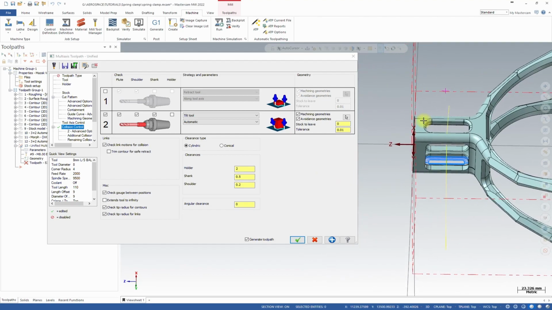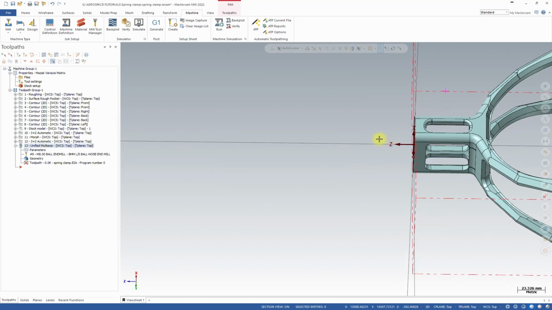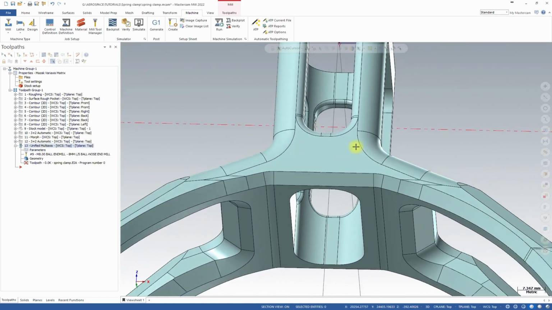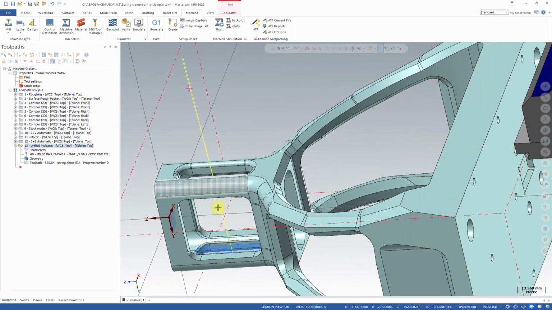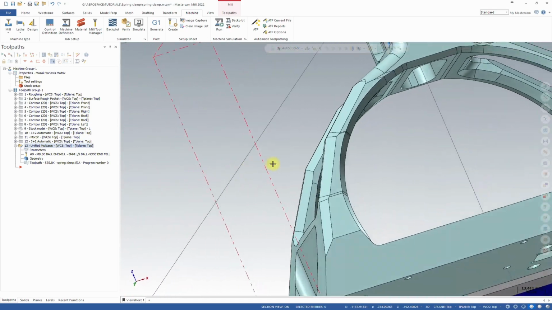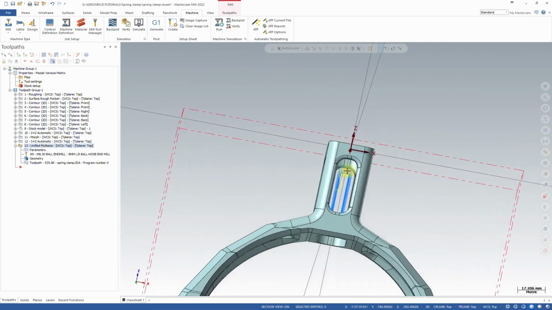Just drag a window to have that section here of the 3D model selected. You can select the whole 3D model if you want. So let's go back. Okay, so this is our toolpath, and now you can see that we enter through the top cutout and we safely machine the whole fillet inside.